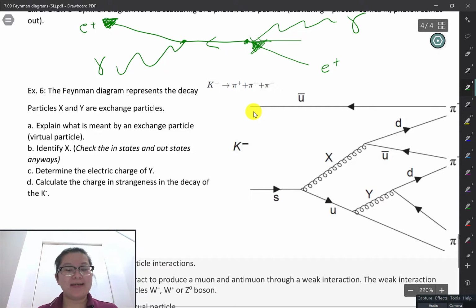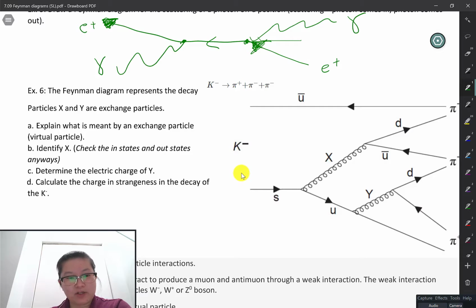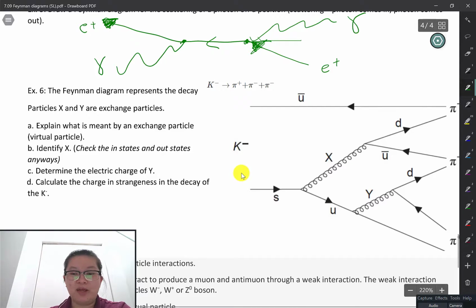In this video, we're gonna do example 6, which features a Feynman diagram, and we will need to analyze this Feynman diagram. I believe this question was taken from an IB, so it's going to be really relevant. It seems like our Feynman diagram is drawn for us, and we just need to fill out some of the blanks, which is really helpful since it would be very hard for us to figure out exactly what is happening with everything here. We also don't know the composition of each of these particles, which usually a question needs to provide for us as well. So we have A, B, C, D.